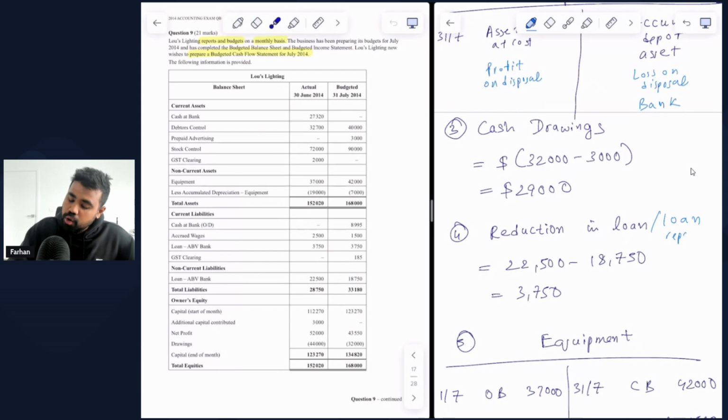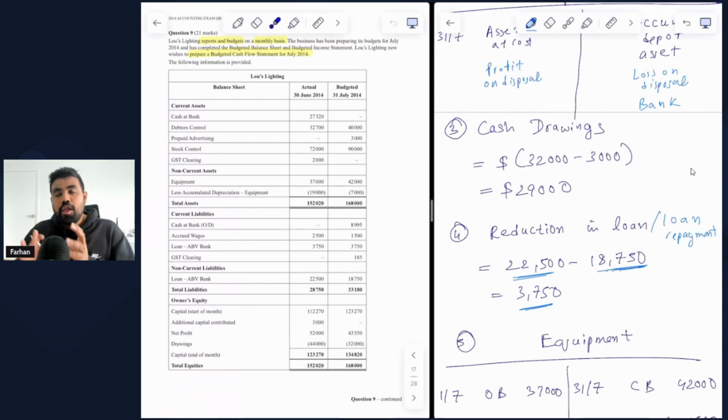So how much are we repaying for loan? The difference between 22,500 and 80,750, which is $3,750. So this is the loan repayment of $3,750, which is a financing activity and needs to be shown in the cash flow statement within the financing activities section as an outflow because we are using cash for loan repayment of 3750. Okay. We also understand that the question mentions that the loan is paid once every year on 14 July. All right. So every year once the loan is repaid.